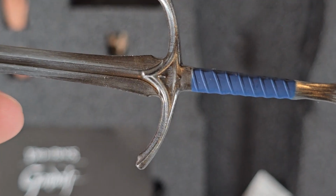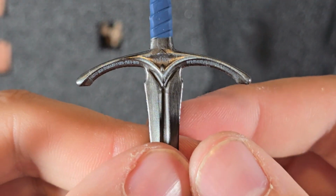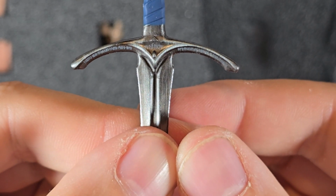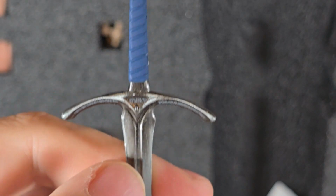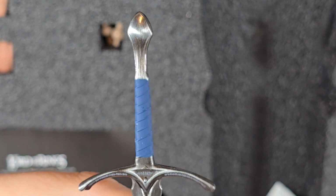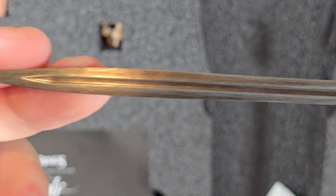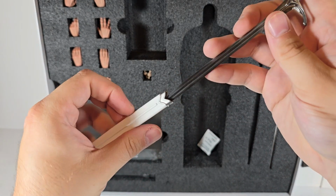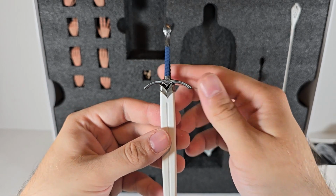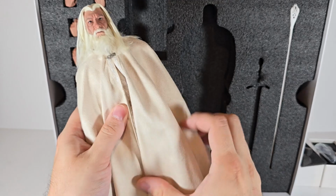What do we got there? Oh, no way. I couldn't even see that at first. But there's like Elvish print on there. That is cool. It's like so small that I couldn't even see it at first. Wicked. Or quite the opposite. Righteous? Then we can see that detail on the blade. That's pretty cool. So Glamdring will slide right back into there. And then there's a certain way of actually putting that onto his belt.